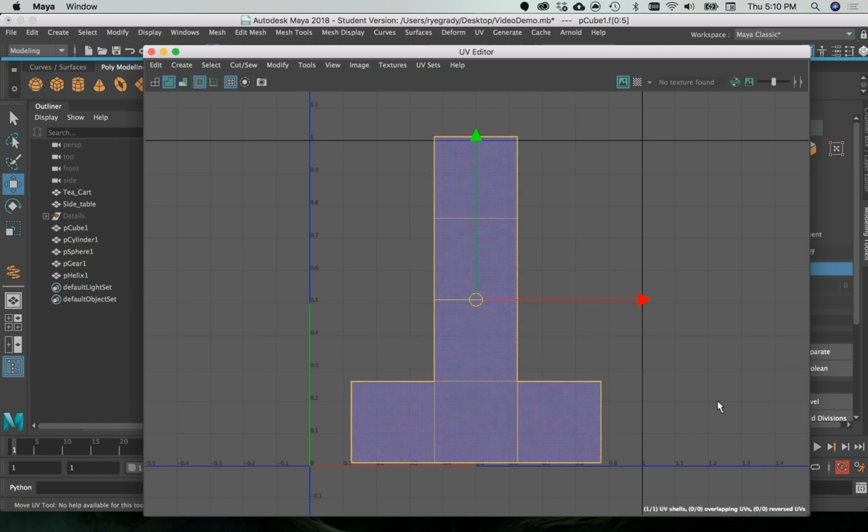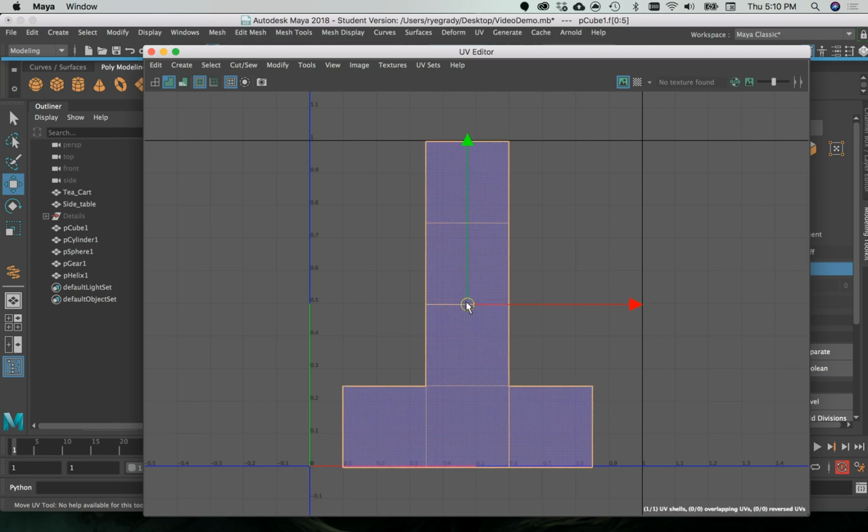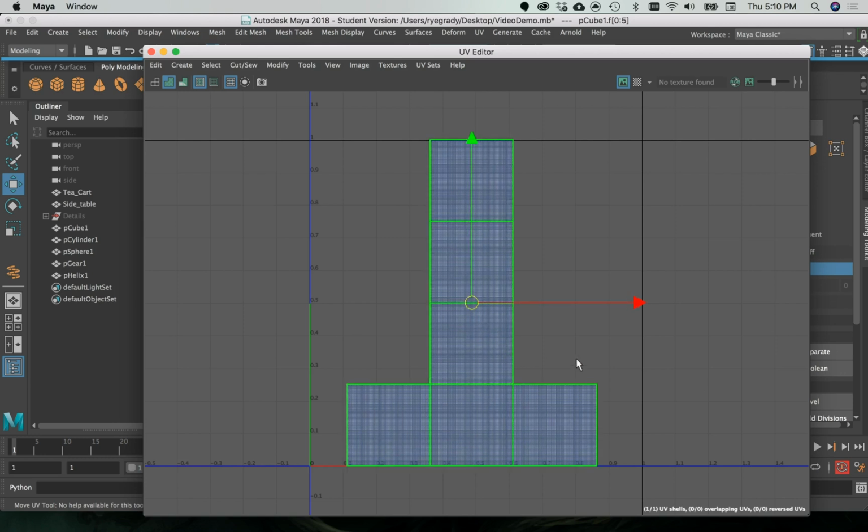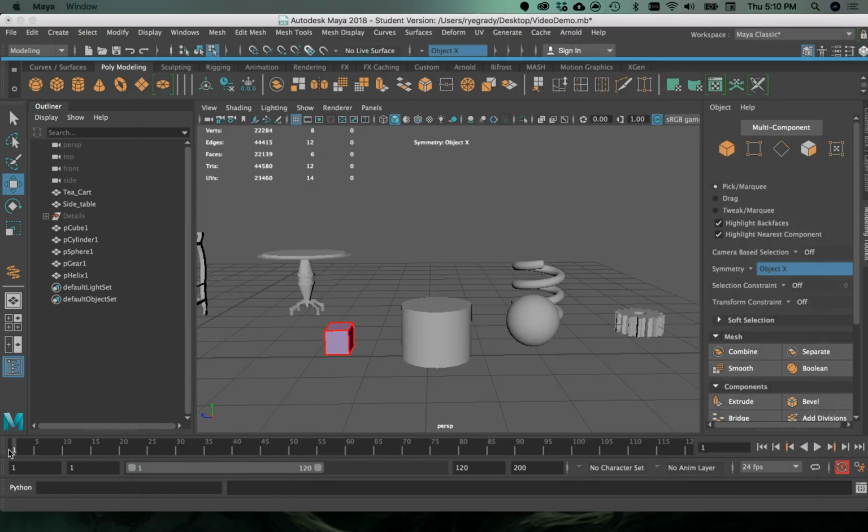Having multiple UV shells is by no means bad. In fact, you should. It's how you can use polyfill masks in Substance Painter. But having the least amount that you need is desirable. You can also tell that the seams, there's not a lot of them, and they're in places where it would be difficult to see.